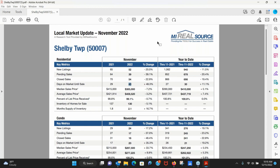Again, you can also post these graphs out for counties. You can post them out for cities so that you can share them onto social media and tell your story. Another great and easy way to tell a story is using that same tool, but we're going to actually create a shareable graph right out onto social media.